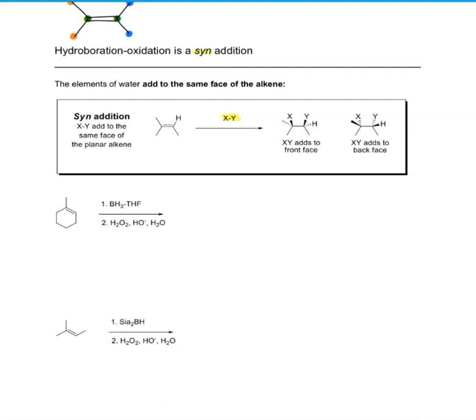You want to be able to see a set of reagents and remember what it is that they do. We recognize those reagents as being the ones involved in hydroboration oxidation, which is appropriate because we're starting with an alkene, and that's what happens to alkenes in the presence of these reagents, is a hydroboration oxidation. Let's look at the alkene. This alkene, and I'll leave it to you to prove this to yourself, is achiral. As such, it's optically inactive.